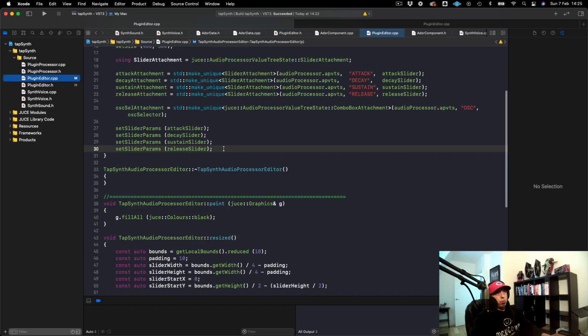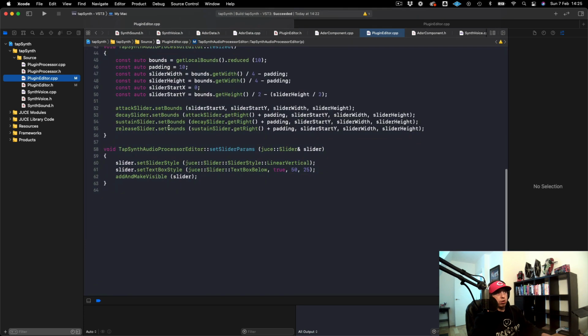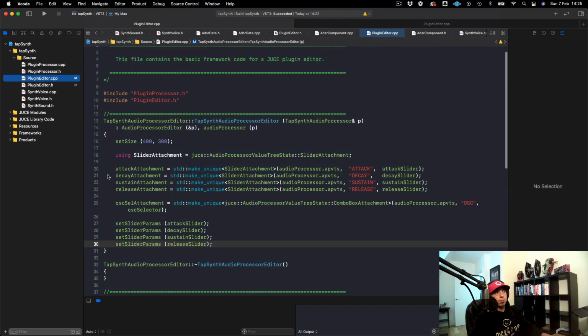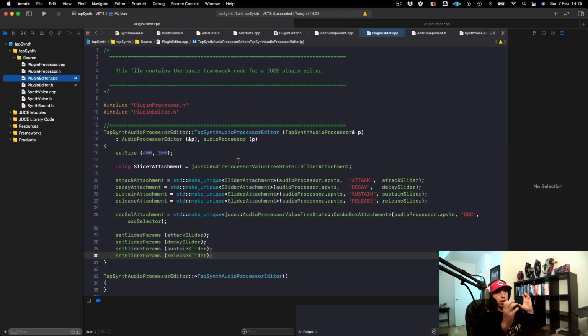And as we can see, this is starting to get a little bit bulky, so maybe we could start moving some of this out to its own class and make this its own component. So I can call ADSR, and it produces the attack, decay, sustain, and release sliders all at once without having to call all of these each individually at a time. So that's what we're going to do.